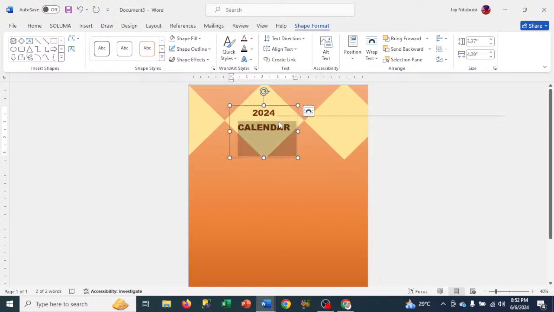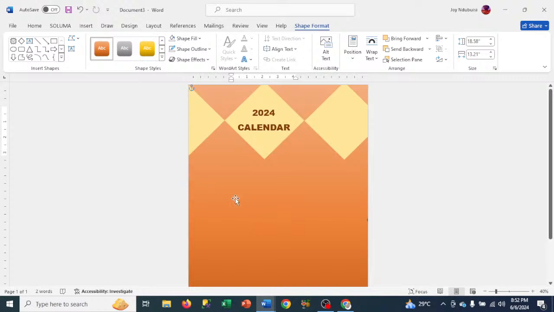We can give it this color. Okay. Now, after having done that, we can add whatever logo here, any design on this place. But my point of emphasis now is on the calendar.